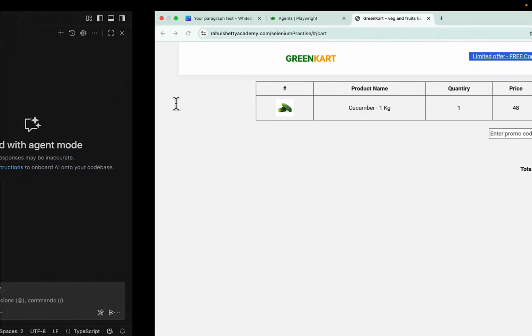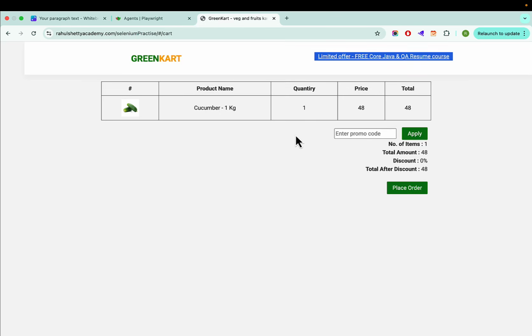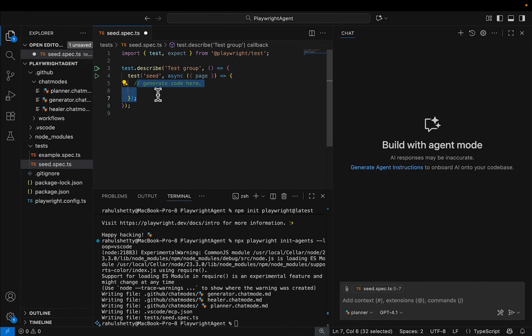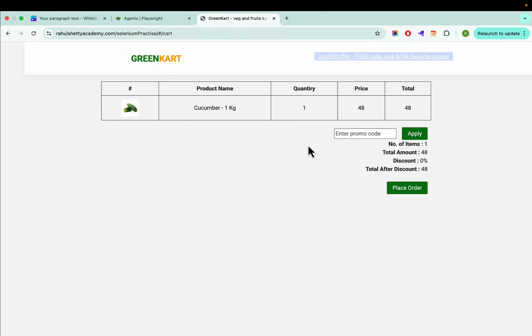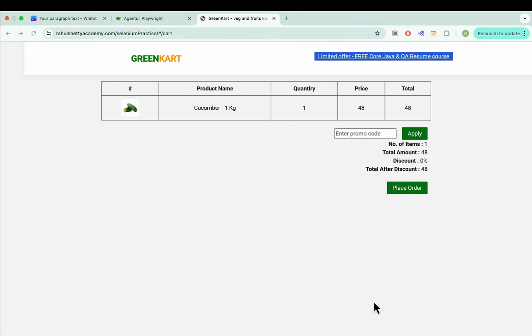So here you need to write code that goes to Rahul Shetty Academy Selenium practice, adds to the cart, opens the cart, and proceeds to checkout. When you write Playwright code here, it will execute it. It will come to this page and then the actual thing will start. Then it will start reading what the prompt is. Now here I will tell it to create a test plan on the page, so it will only create it for this page.